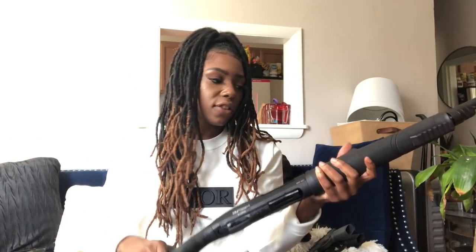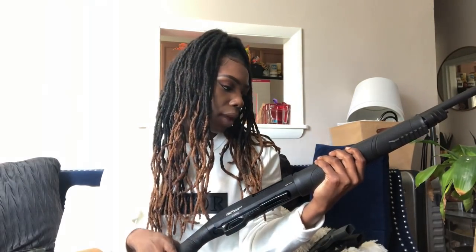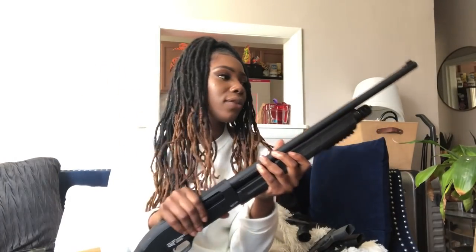This right here is my shotgun. So if you can see, this is my first shotgun ever. This is the GF, so the G-Force Arms. This is a German gun. It was made, oh yeah, no, it's not German. It was manufactured in Turkey, sorry. So this is a Turkish gun. I forgot his name too. I think my mind is just all over the place right now.